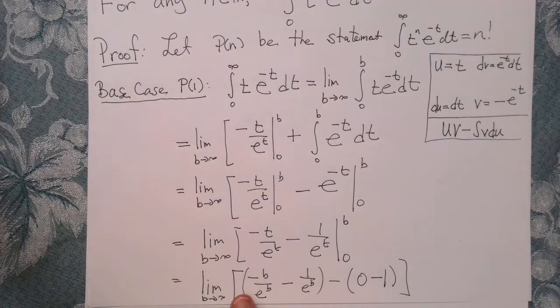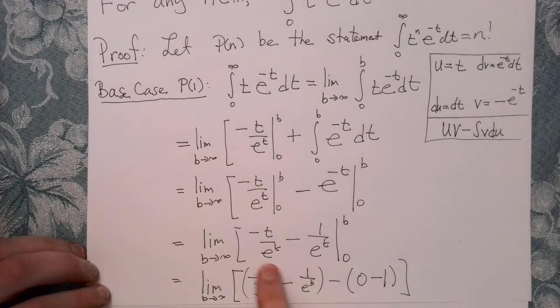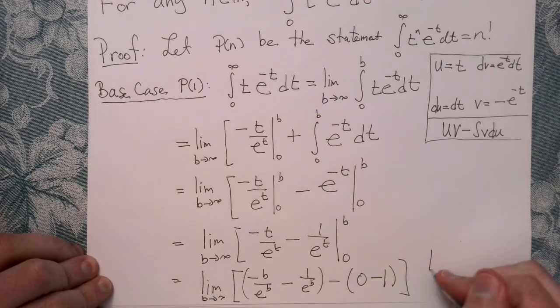So let's think about this for a moment here. Here I have a negative infinity over infinity form. So this term in particular should remind you of a L'Hopital's form. So I'm going to perform L'Hopital's just on this term. I'm going to keep all the rest of this the same.